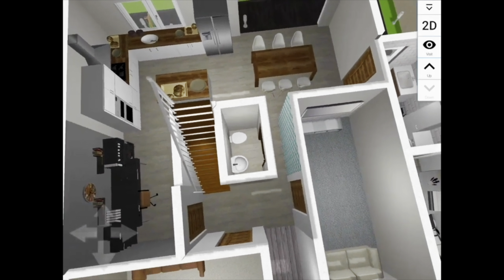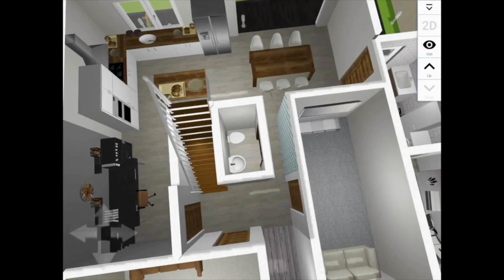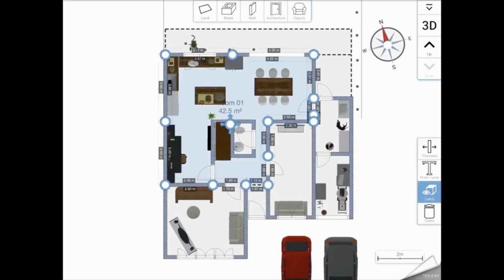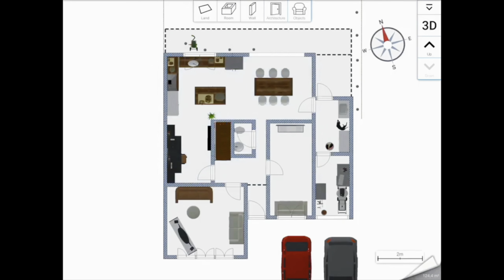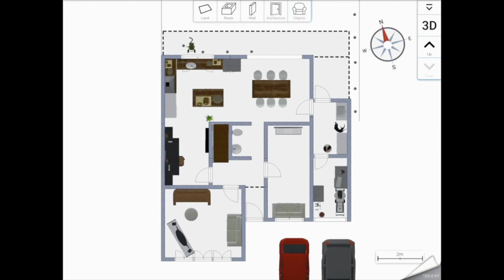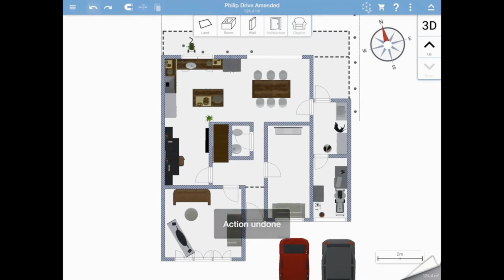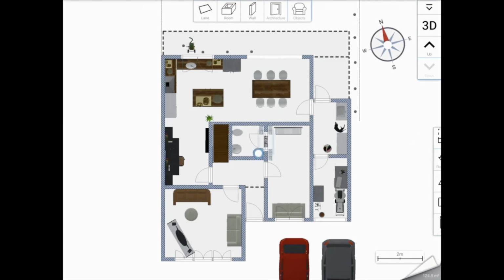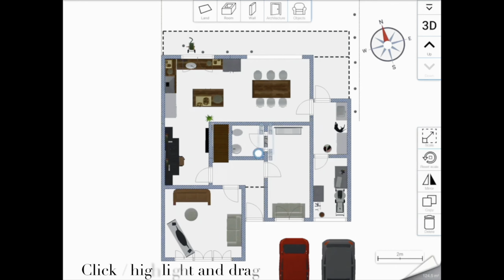So what I'm going to do is I'm going to take us back into 2D. Here we go. So this is a design. So what I'm going to do is I'm going to make some changes, and I'm just quickly going to show you. It's super simple to follow. And there are help guides and stuff on it, but I literally just played around with it. It's really not that difficult. So what we're going to do is we are going to make this room bigger. So I'm going to move the walls, which I'm doing now, which makes that room bigger. I'm going to move the door. Okay, I'll move it around the front.